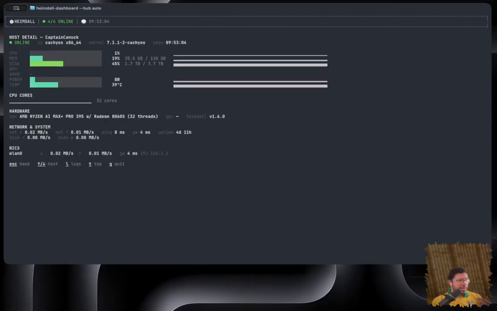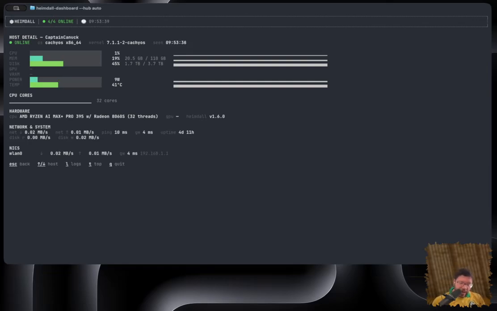And now I can go to my CacheOS, which is running the latest version as of this video, which is 1.6. And now we get two extra tools that I included in this version. So remember that I mentioned that I want Heimdall to be really, really lightweight, kind of mimicking a really lightweight version of btop and whatnot. But also, I figured that having access to logs and a top functionality would help me out to drill down into what might be happening within these boxes if some of these are actually in a really red threshold.